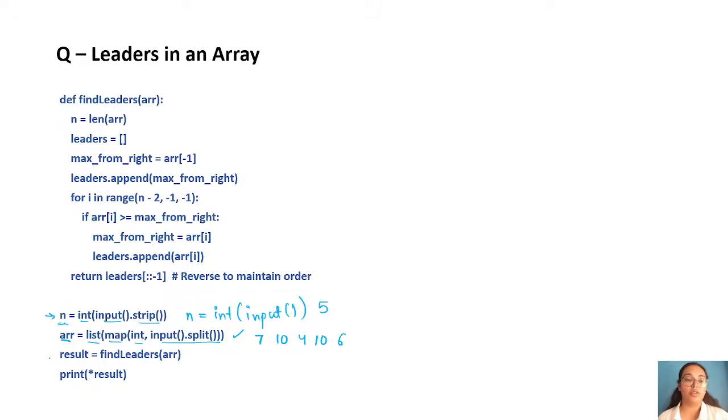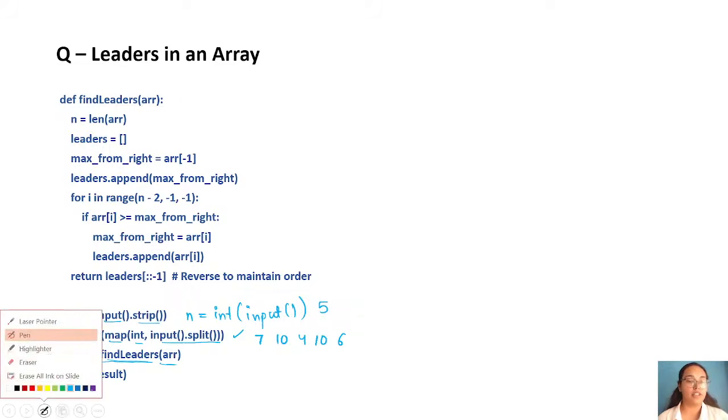Now here we are creating one result variable in which we are calling the function. Again, this is very important: there could be two ways of writing the code. Either you use functions or you don't use functions. If you are using functions, you can do it the same way, as I am showing you in the code. If you don't want to use functions, you can continue with whatever logic I have kept in this functional body and put it directly after taking the inputs. That is also fine. Now we are calling the function, and in the function we are passing this array. Now let's continue with this.